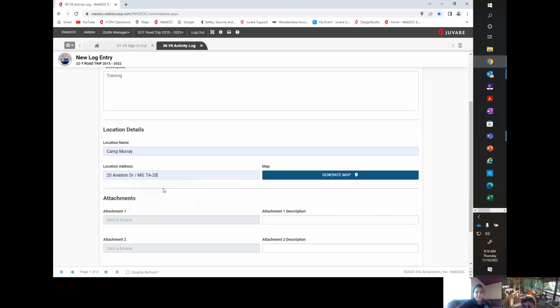So I'm going to change, this is a mailing address, so I'm going to change that to a physical address. And once you have a physical address, you'll end up getting this little green signal letting you know that you've got a valid address in there.